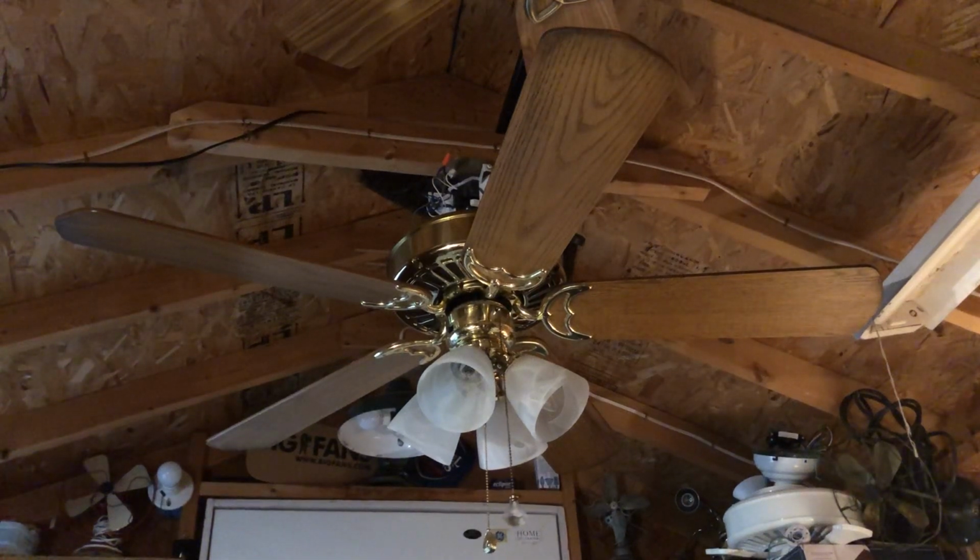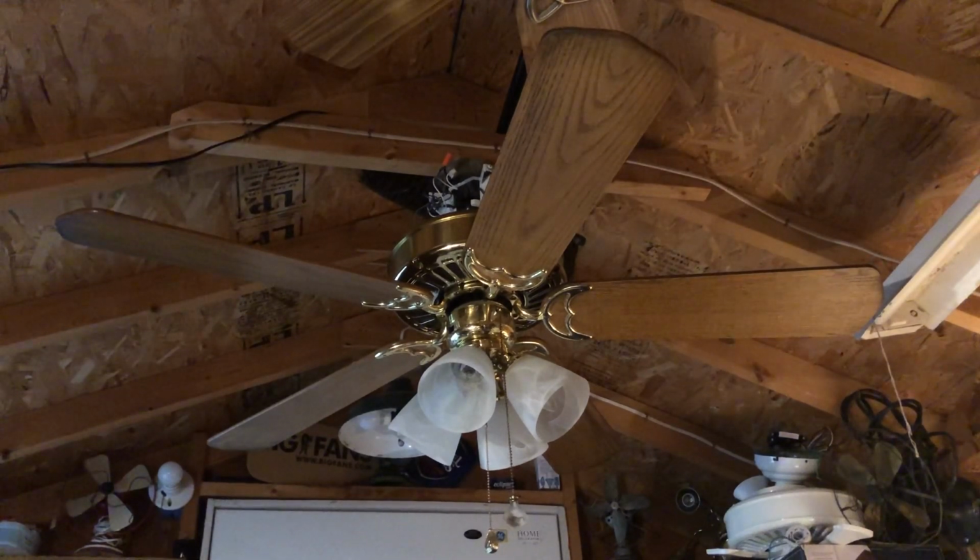Hey guys, here is a polished brass Casablanca Delta II ceiling fan. This fan is from February 13th, 1991, and it was the 37th fan made that day. I picked this up off of a listing for really cheap, and to be honest, you really can't turn down cheap Casablancas, so why not?